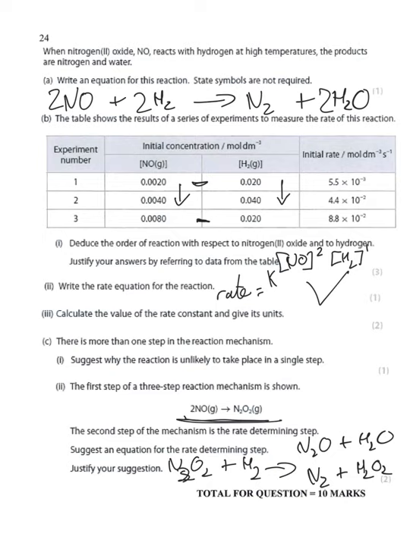And then it says justify your suggestion. So there's my suggestion. Why? Because the rate equation must include all the species up to and including the rate determining step. At the top here, it's given us the 2 NOs, so my one must be the product of that. That's this reacting with the bit left over from the rate equation. So we need to explain that we've used everything that's in the rate equation there: the 2 NOs in the first step, and then the H2 from the second step.